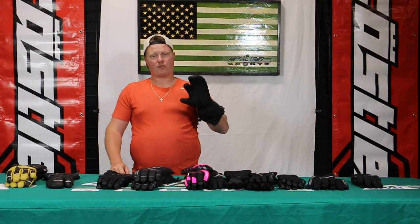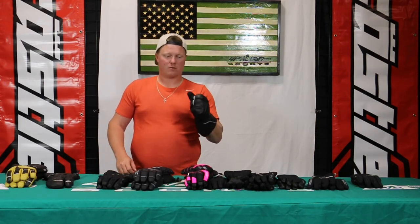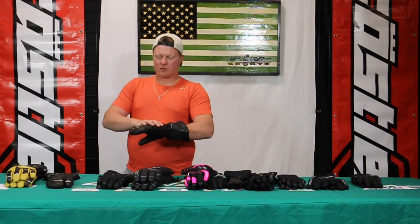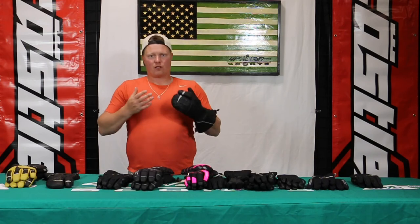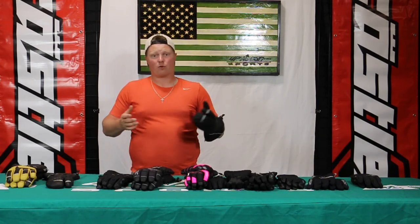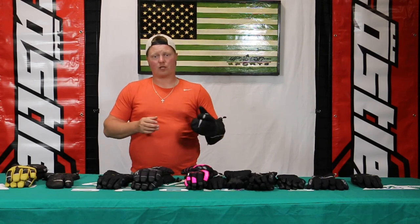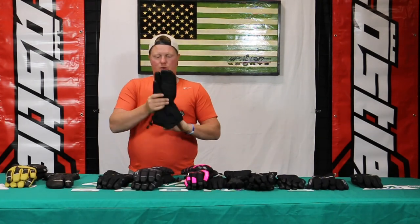I really like this three-finger model if you haven't used them before. Once you get used to it, it's very comfortable to ride in and just great flexibility. Sometimes when you get into gloves that are in the 250 grams or higher, you're going to notice a lot of bulk and it's not necessarily comfortable to be riding in — it's maybe a great everyday winter glove for cold elements. But these are actually gloves I can see myself riding in. So this is the three-finger model.